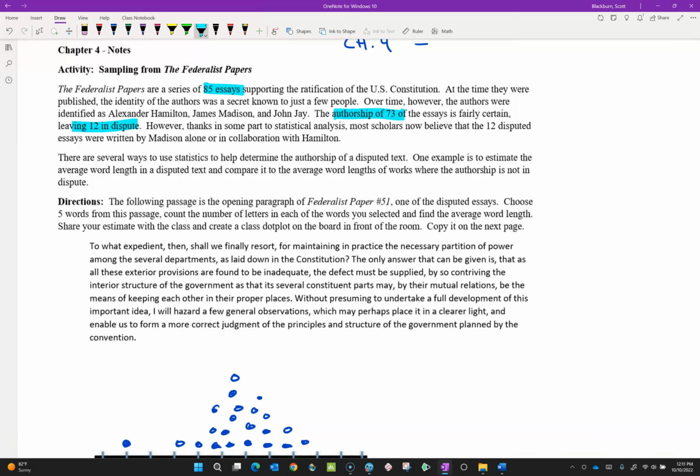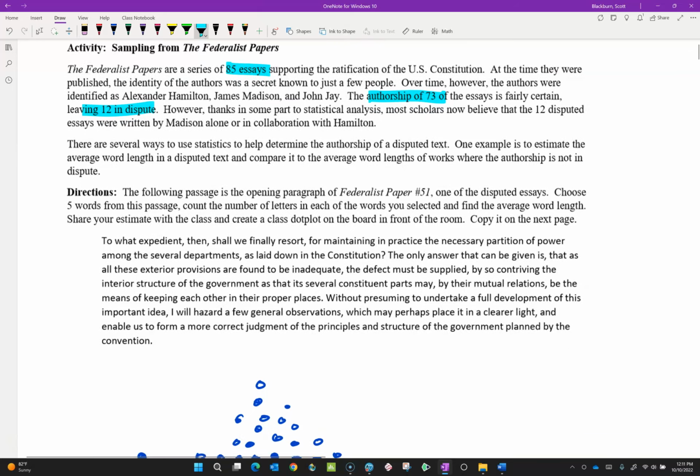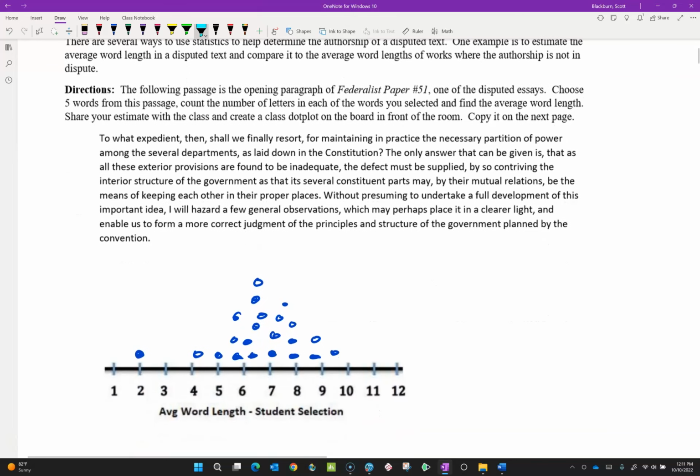So one thing that some people do to try to figure out who wrote a text is to look at the average word length. Now it may seem a little bit crazy to think that certain people have an average word length whenever they write, but there's been some success in statistics predicting authorship by looking at the average word length. Kind of a simple idea, but the bottom line is we want to get the average word length for every word in a passage. So we want to find the true mean word length.